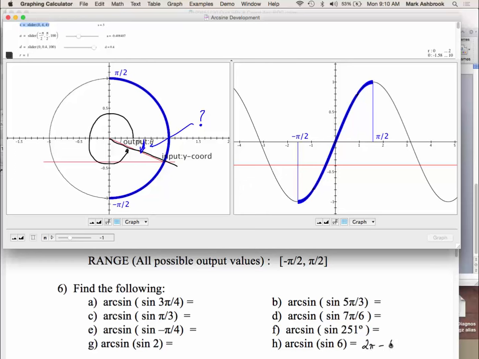Because it's going to be... So what do we need? We need to relate that to our angle measure of 6. So full rotation's 2 pi. And then that's going to be what's left after we go 6 radians, right? After we go around 6 radians, there's going to be that little bit left to get all the way around. So it's going to be a full rotation minus 6. Okay, any questions? This is kind of review and now looking at symmetry and how we find these other angles.